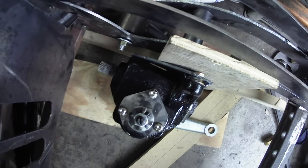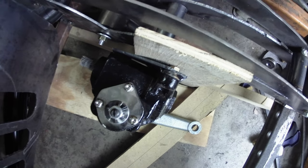That'll be the next thing we do. We'll cut some standoffs and a back plate, and we will go from there.